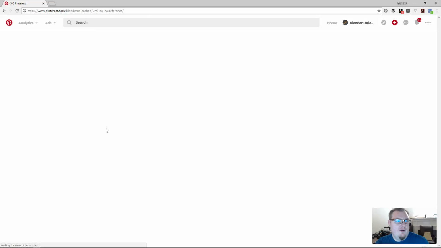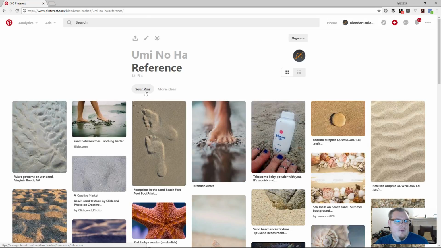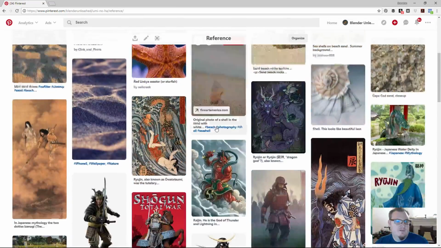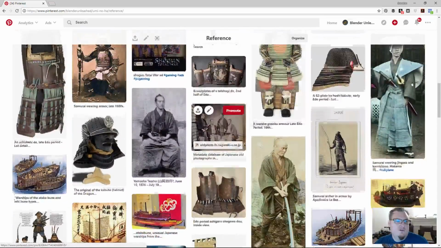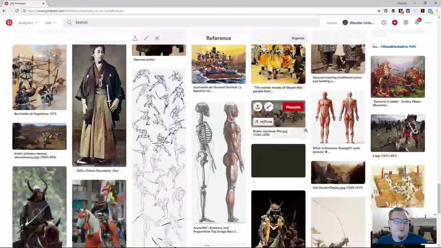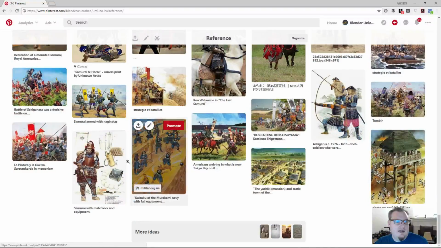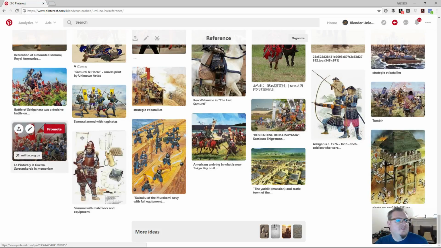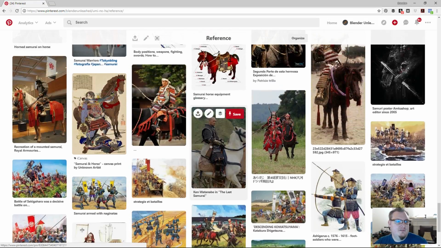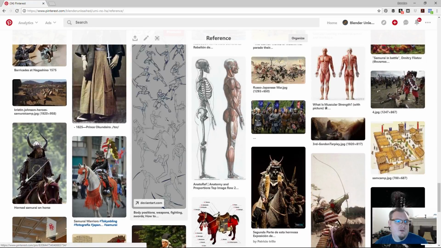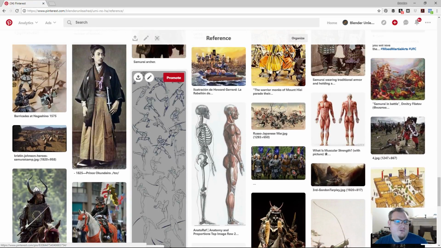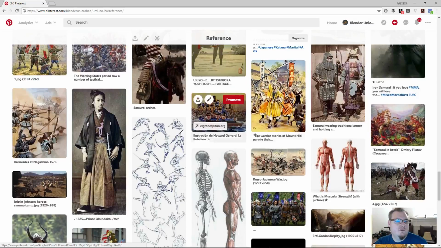I have a reference section here, and I have hundreds of pins that I grabbed for all parts of the project. So at the very beginning, you're going to see a lot of the influence of the final scene came from seeing illustrations and trying to study what the armor looks like for these people, and what sort of setting I could put this into. And then you get into fight scenes and how people would be swinging around these swords.